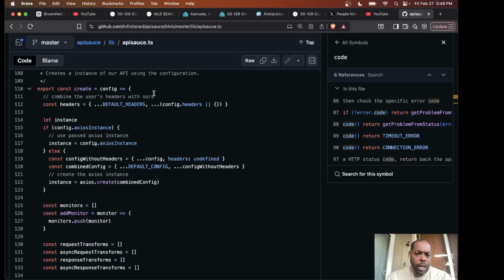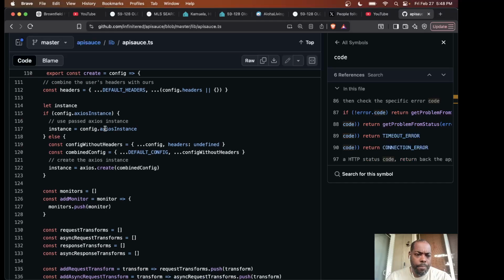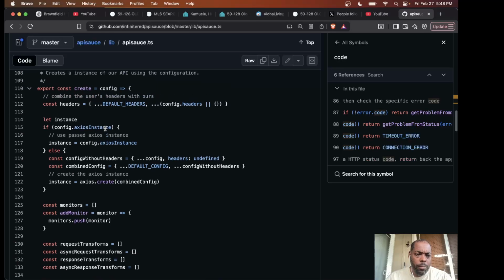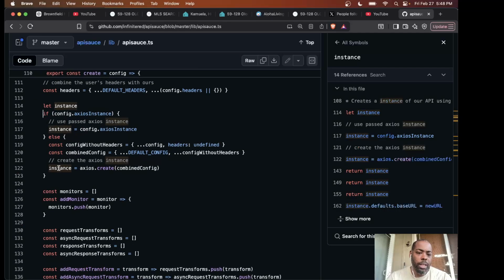Create an instance of our API using the configuration. Okay, so here we're creating essentially a null instance, and then we're checking some condition. If the condition is true, then the instance is equal to this, otherwise the instance is equal to that.